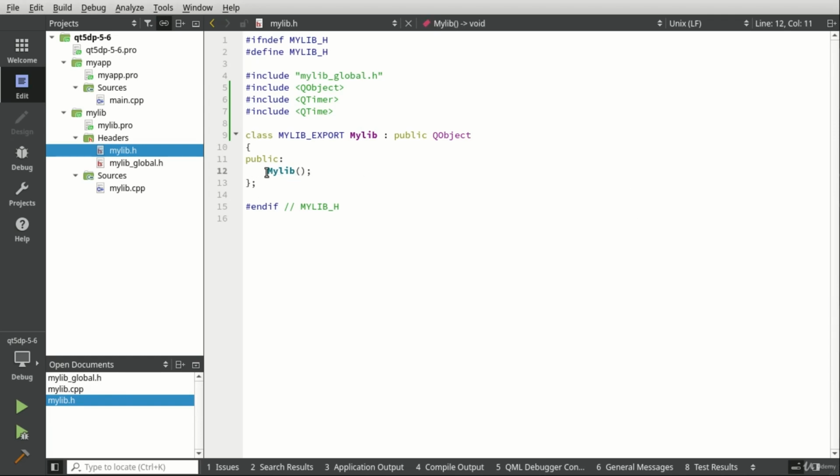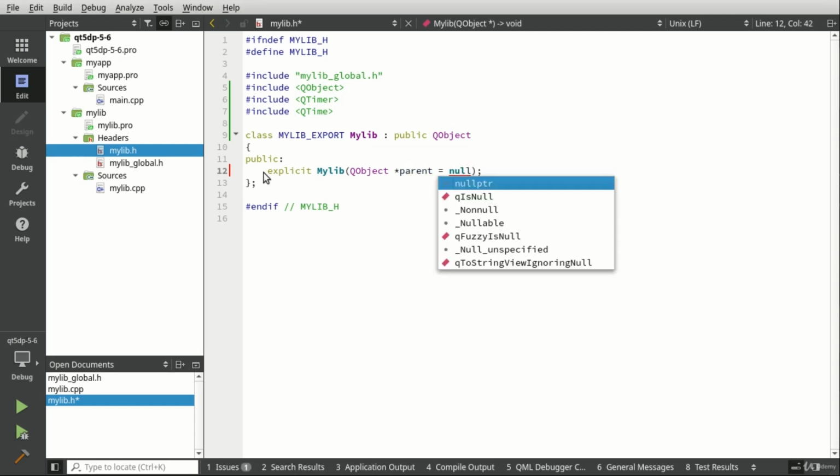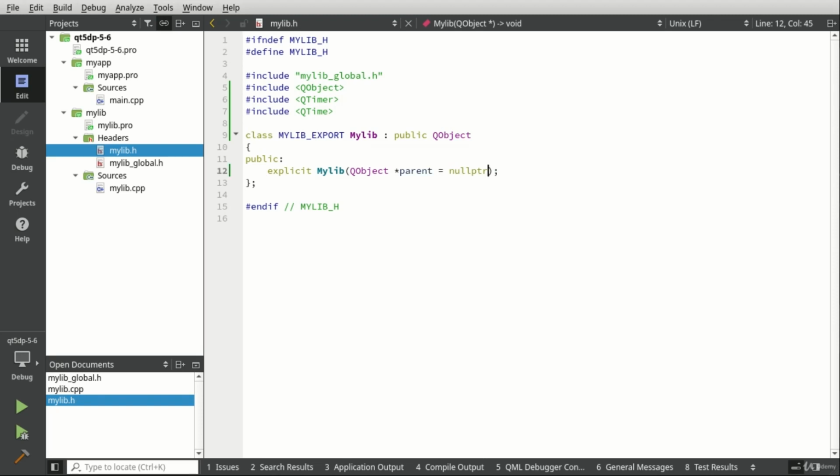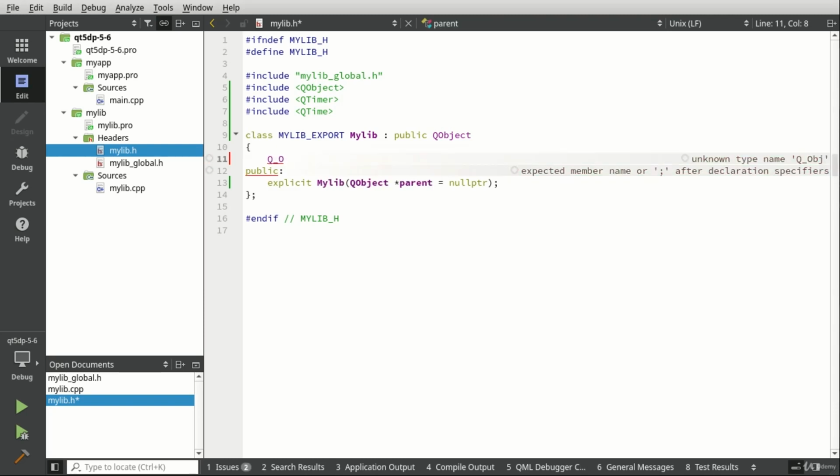So I'm going to say explicit mylib QObject pointer parent. And this is going to default to a null pointer. Not done yet. We need to upgrade this using the macro to a QObject.